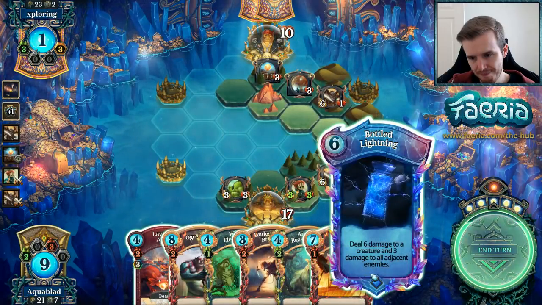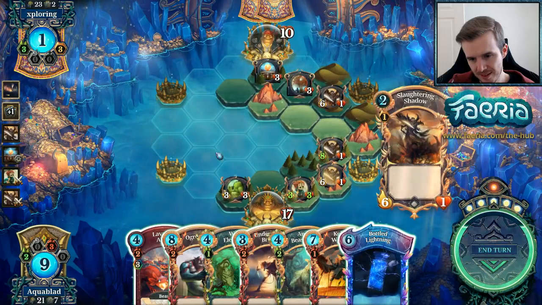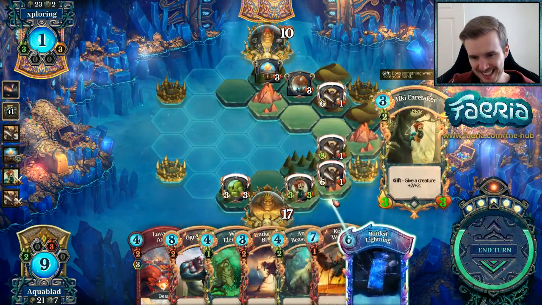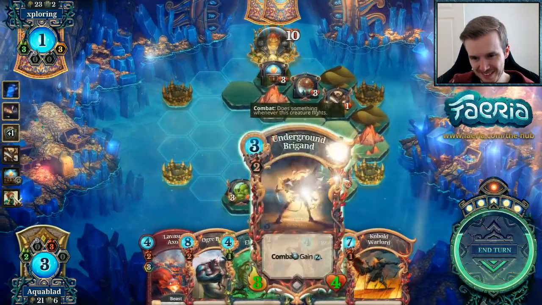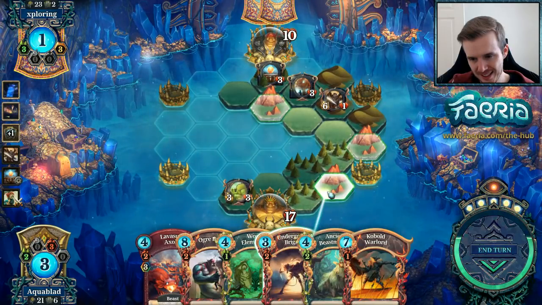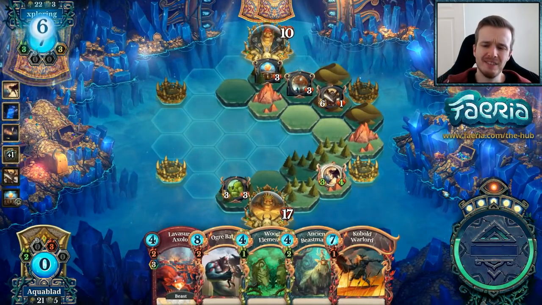Bottled Lightning. Oh, we have to do it. Look at this. 1 life creatures, Bottled Lightning. Really sad. And then we'll take... I guess we take the Brigand in hopes that it can defend for me.